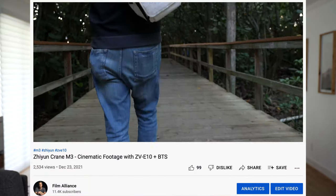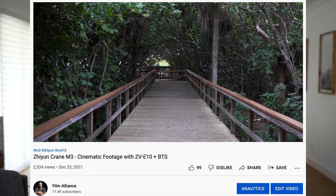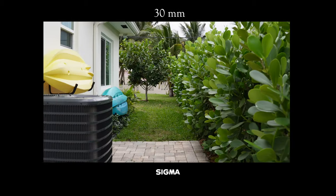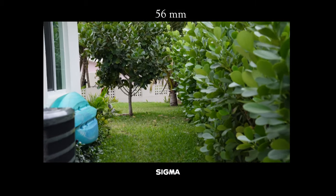These lenses don't have in-camera stabilization, so if you're going to use them with your APS-C camera — whether that's the ZV-E10 or another camera — I would definitely put them on a gimbal. I wouldn't try to walk with them handheld, and if you don't have a gimbal, use the widest angle lens you have because that's a lot more forgiving for image stabilization. With that said, I still went out and tested each lens handheld so you can see what it looks like. The ZV-E10 does have internal stabilization set to active so it punches in a little bit, but it still isn't the best stabilization in the world — a lot of it is just unusable.